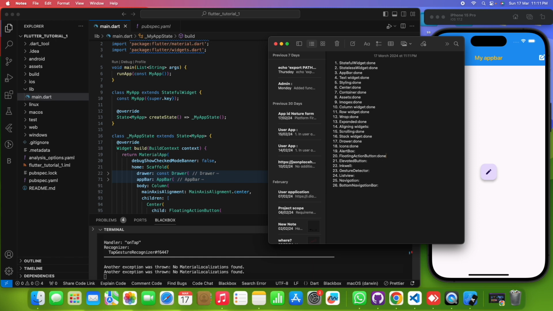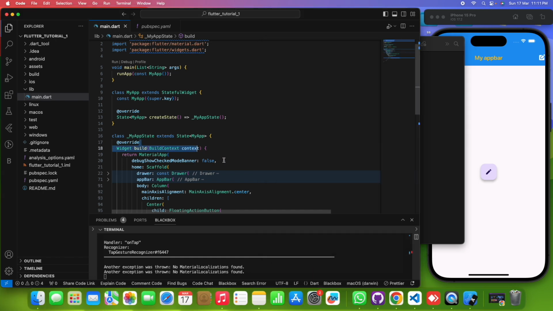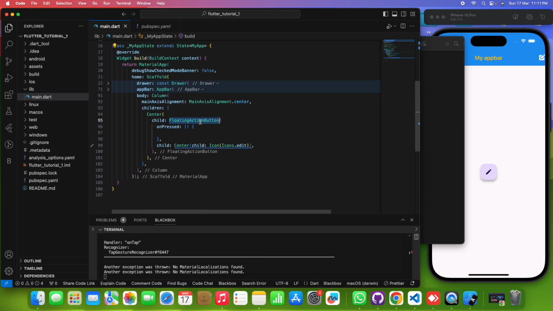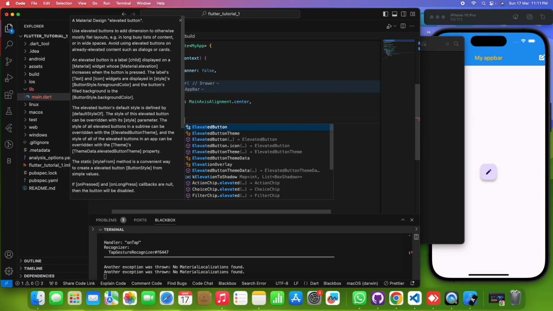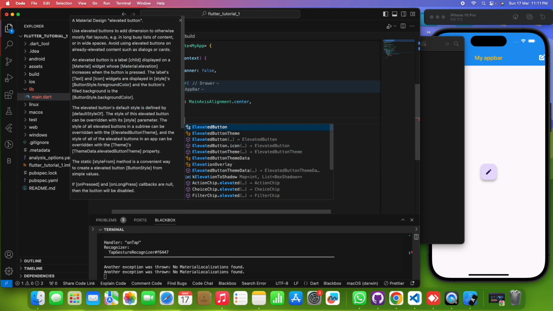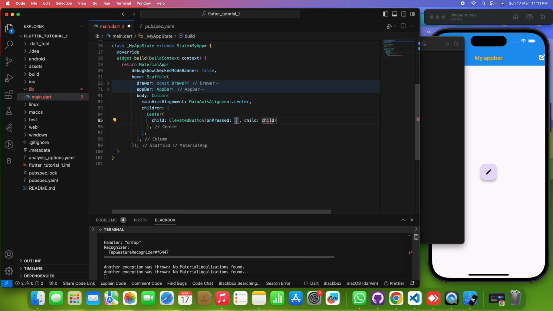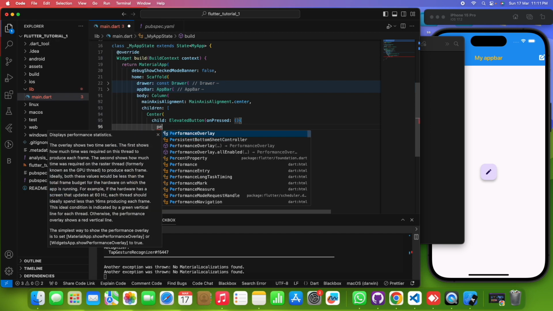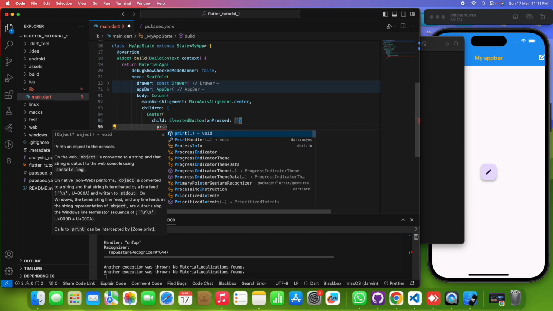Now you can create an elevated button. So you can use ElevatedButton. On press, you can perform your task here.